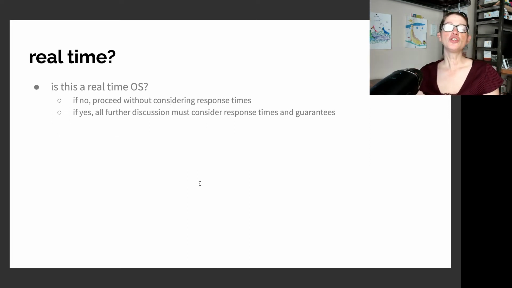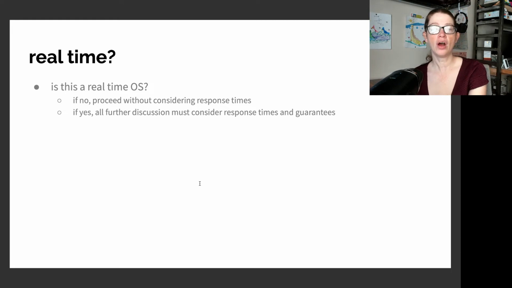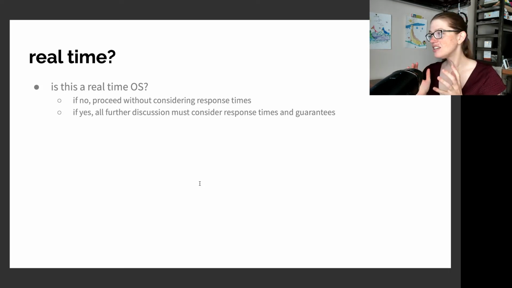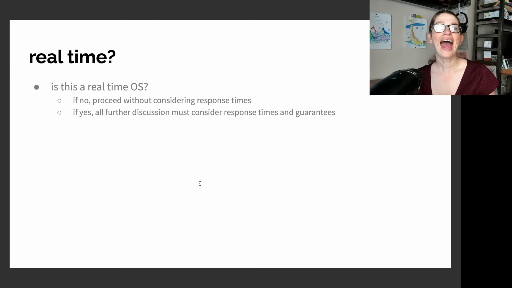Then you ask yourself, should my operating system be real-time or not? This is actually a big question these days because we always refer to operating systems as real-time programs, and yet we distinguish still between a regular OS and a real-time OS. And that, remember, comes down to response times. So in a real-time OS, we are actually making guarantees about the response times. Like, what is the maximum wait? And if you're trying to design an OS, you have to ask yourself, do I need it to be real time?